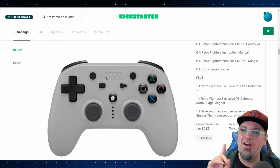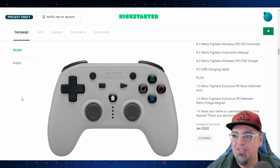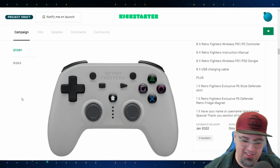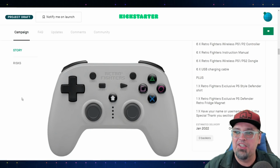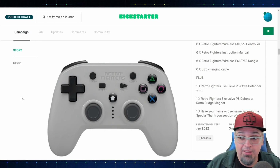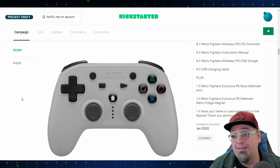So 4 colors here. Now I know, like I said earlier, the button icons for the square, circle, cross, and triangle, they had to put their own spin on it. I mean, I didn't talk to them about this, but I just know from previously looking into things on other controllers is that when a third party does something like this, they can't just use the same icons that Sony uses. It's like their thing, even though they're basic shapes. You know what I mean? So they put a little spin on theirs. It looks fine. Not a big deal, in my opinion. It works.